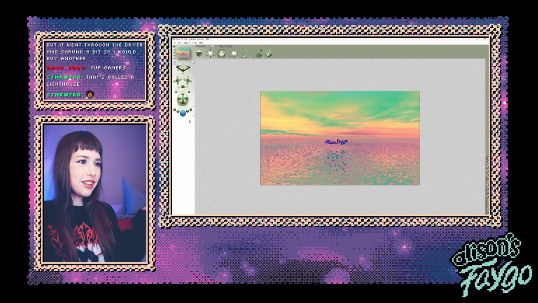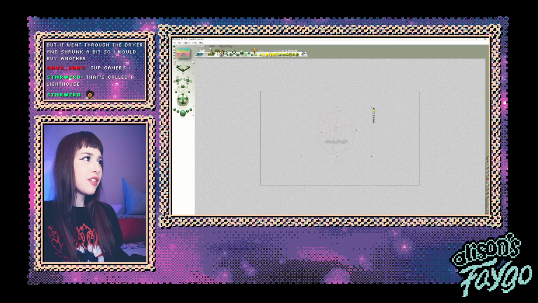Okay. Let's see. It needs to be closer. Zoom in and enhance. This is so goofy. And then after we set up this to be bright enough, it should be bigger. I'll be able to set up my little scene and we'll see what it looks like. And then we'll do another one.